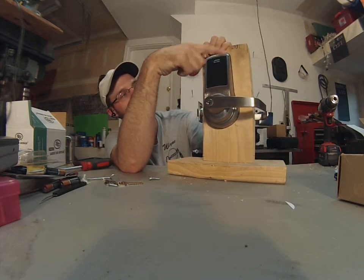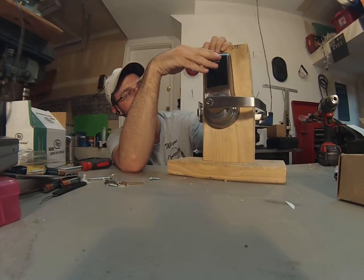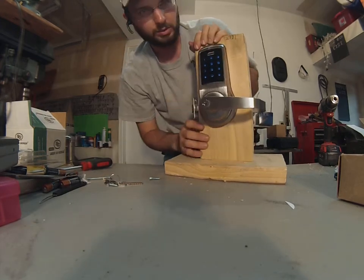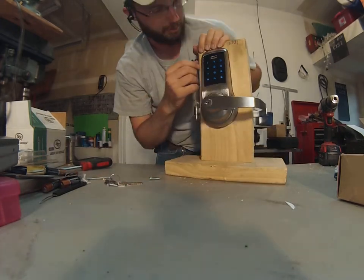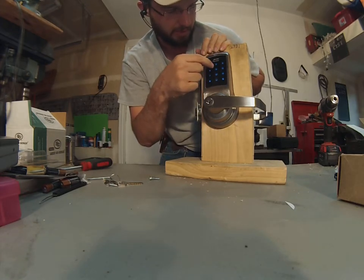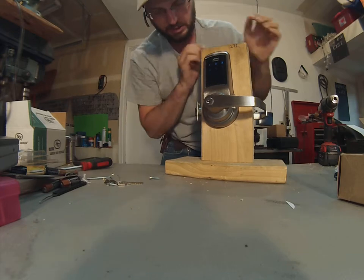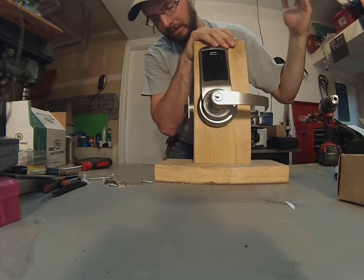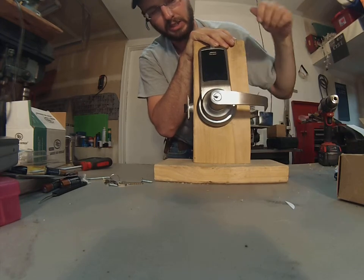As soon as you touch this, you cannot touch it with one finger — you have to use multiple fingers for your screen to come up. Your screen will come up with nice blue lettering or numbers like so. You will then enter the code. Star is going to grant you access just like so for a limited time, and then it will disengage.